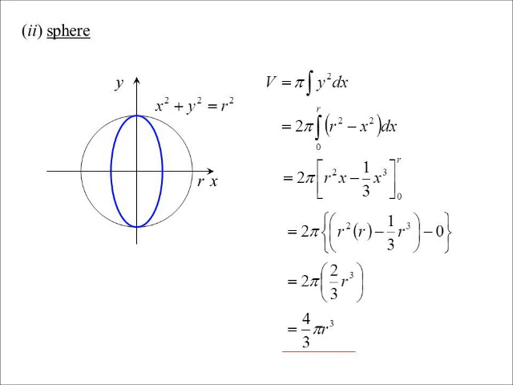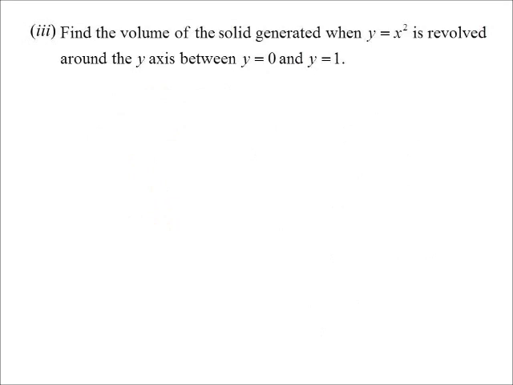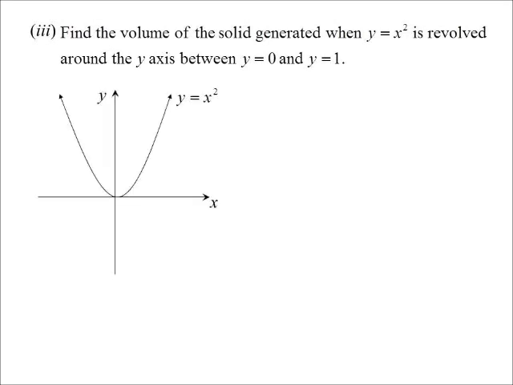So let's look at a more interesting shape. We're going to find the volume of it when we rotate a parabola. We're going to rotate a parabola around the y-axis. So let's draw up a picture. There's our parabola. Rotate it around the y-axis and we're going up to 1. So around we go. And we get the shape known as the paraboloid.